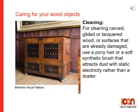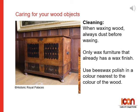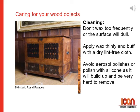For cleaning carved, gilded or lacquered wood, or surfaces that are already damaged, use a pony hair or synthetic soft brush that attracts the dust with static electricity rather than a duster. When waxing wood, always dust before waxing, and only wax furniture that already has a wax finish on it. Use beeswax polish in the colour nearest to the colour of the wood you already have. Don't wax too frequently, or the surface will dull.